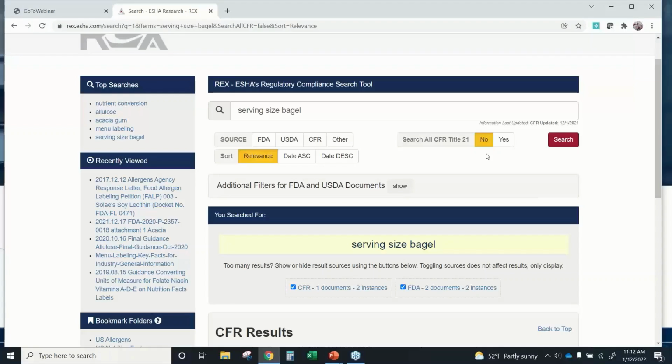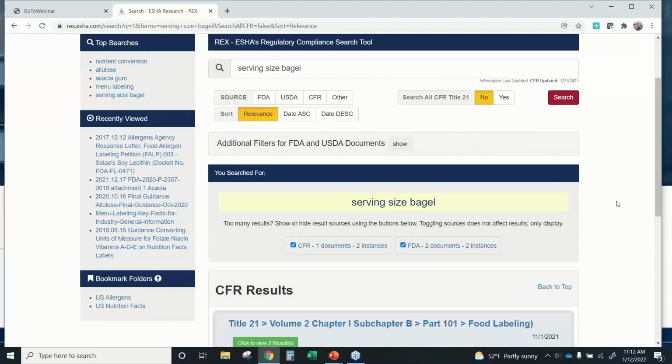We might see feed or pet foods or other topics that are not human food and nutrition related. So by this filter assigned by default, we are focusing on Title 21 that is human and food related for our purposes of labeling foods, beverages, restaurant items, supplements.